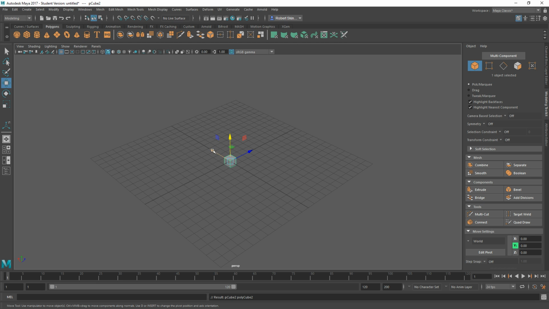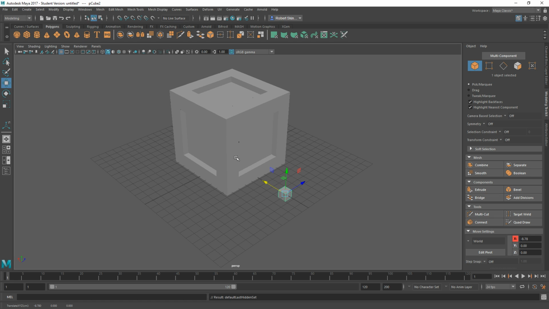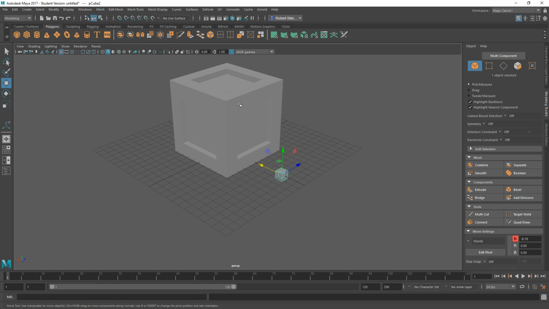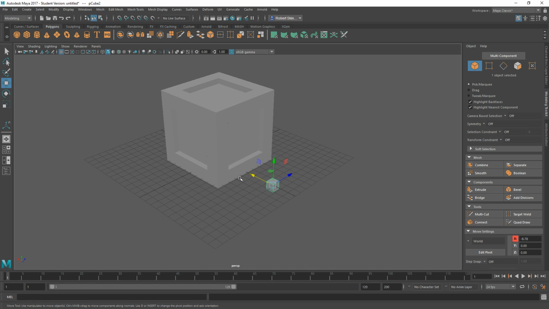And I'm just going to move this on one axis just out of the way, and I'm going to press Ctrl Shift H, and that's going to bring my cube back, my crate body. The reason why I brought this back is because we now need to create a slat, and the easiest way of doing that is by using the crate as kind of a guide to how wide and thick and tall this needs to be.